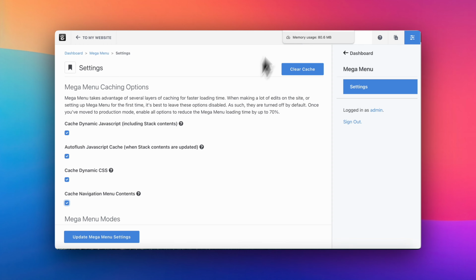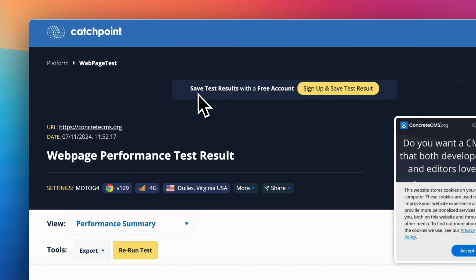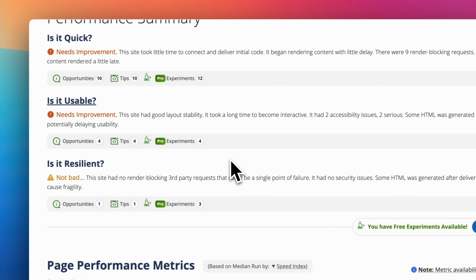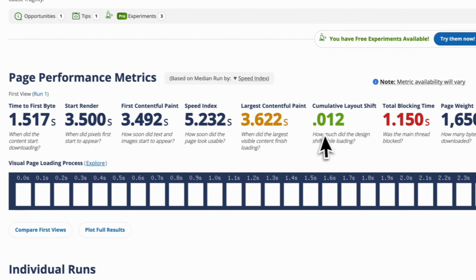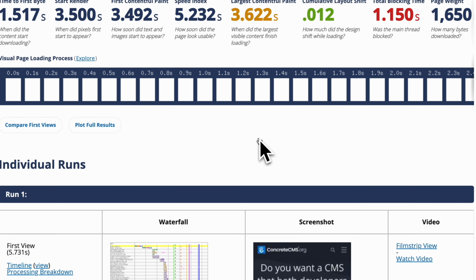When it comes to page loading times, I suggest trying two particular tools. One of them is called WebPageTest.org, and this is an example. I've just done a very quick test on the ConcreteCMS.org website. It gives you some important metrics about how fast it loads different components. Please have a look through this in your own time.